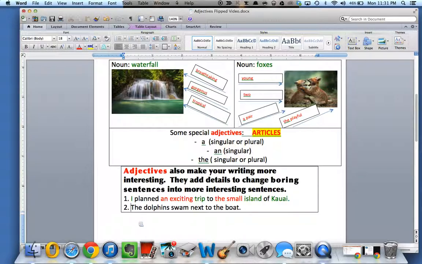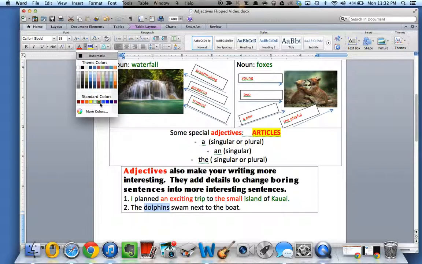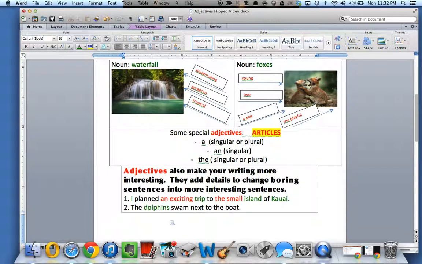So, is there any person or place or thing happening in our sentence? That's where you start and ask yourself. Well, "the" is not a person, place, or thing. Let's go to the next word, dolphins. Dolphins are things, they're animals, they're living things. So that is my noun. And I changed it to green to symbolize the color coding we're doing for our nouns being green. So the dolphins, notice that S means more than one, plural.